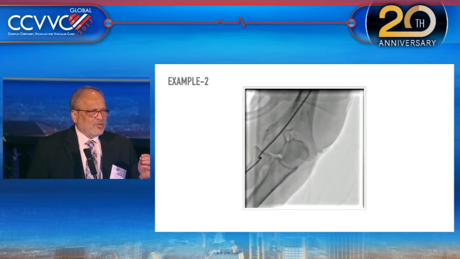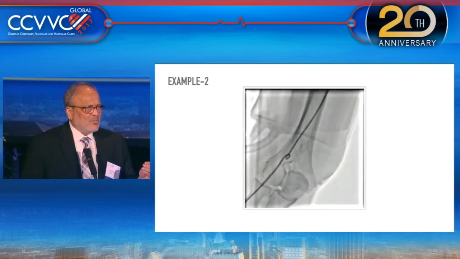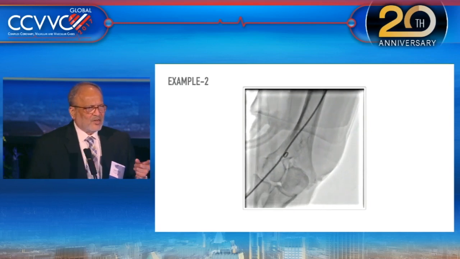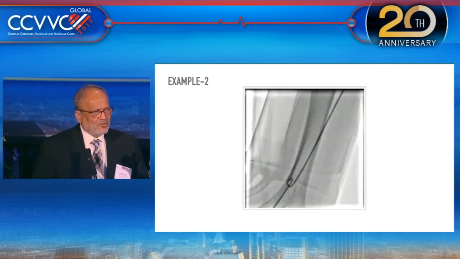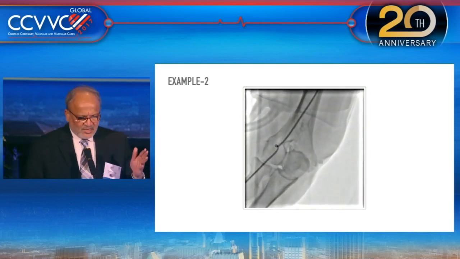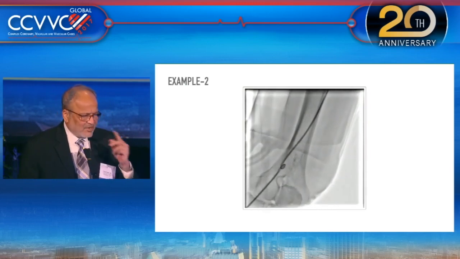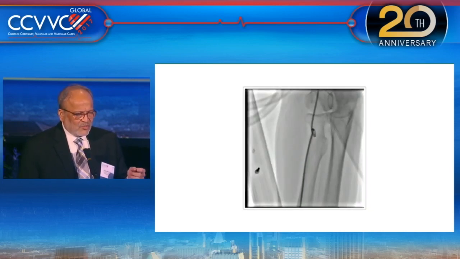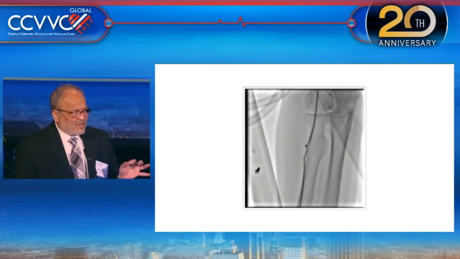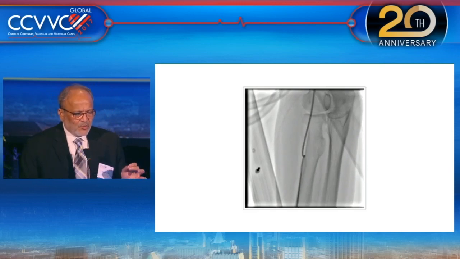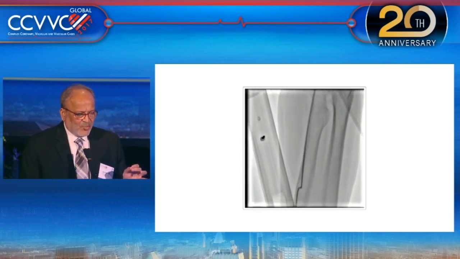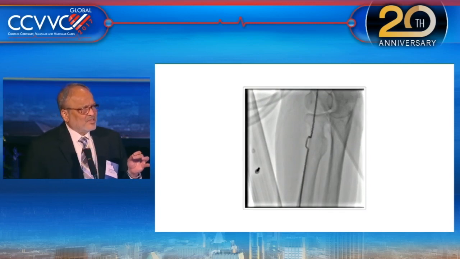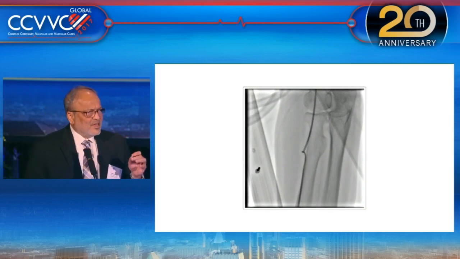Whenever you have a catheter knot, try to bring the catheter down just above the bifurcation in the brachial artery. Put a blood pressure cuff on the arm and inflate it 20–30 mmHg higher than the patient's systolic pressure to fix the distal catheter. Then, putting a 0.035 or 0.038 wire inside, you can easily rotate the proximal part to reduce the knot under fluoroscopic guidance. The distal end of the sheath will help reduce the knot completely and allow catheter removal without any problem. You will come across this problem maybe once every 6 to 12 months if you are doing very complex cases in a very old population.